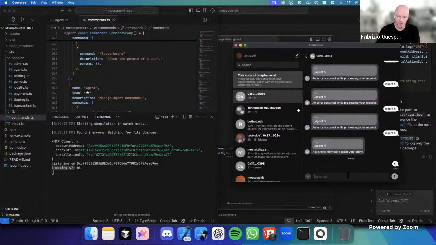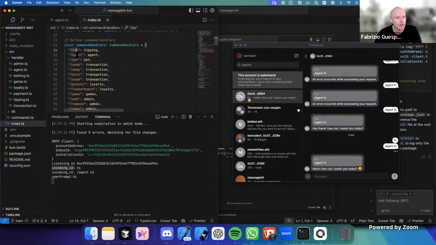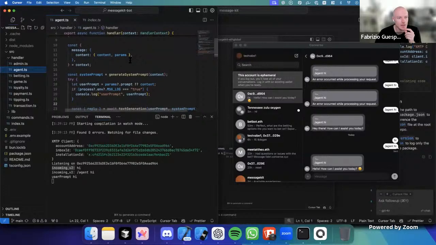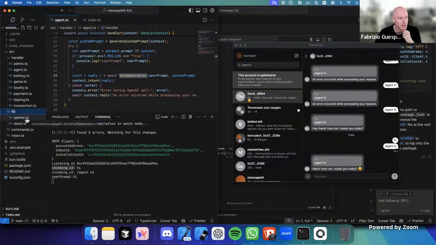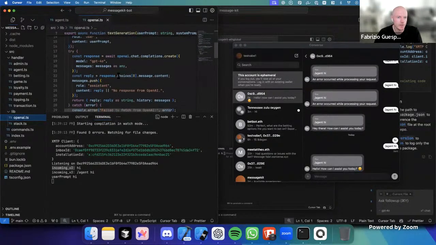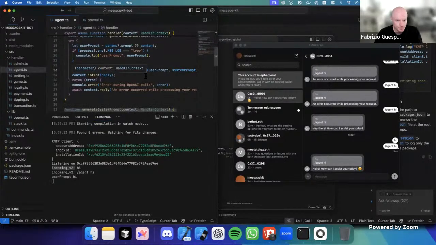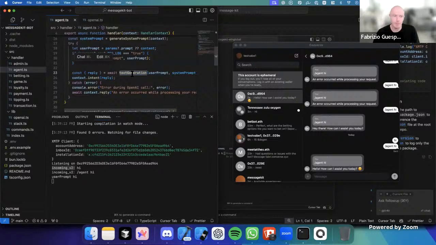Let's start with GPT. So I want to say, no, yeah, we are in 101. Let's start with GPT. Agent hi, and GPT answers, right? So this one gets a command, agent. This command is handled by this command handler, and is the index file, right? So if I have the OpenAI key, then I call text generation, which is something that is present in a helper function, basically uses OpenAI APIs. So I generate the response and I return the response. Pretty simple. And then maybe this text generation maybe returns a command. So maybe the agent can perform its own commands.